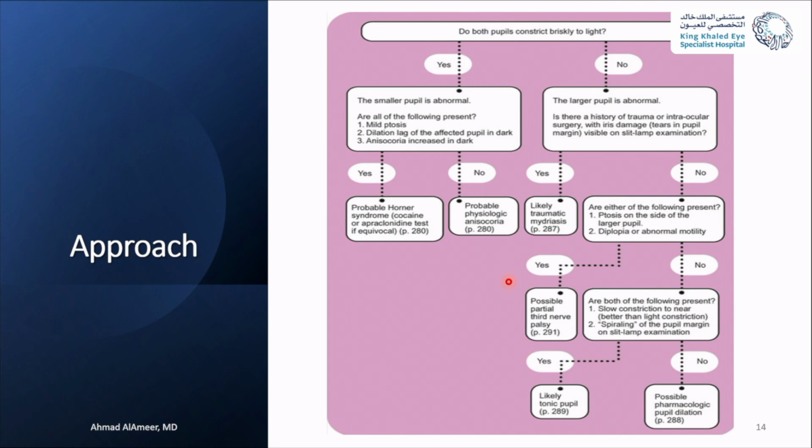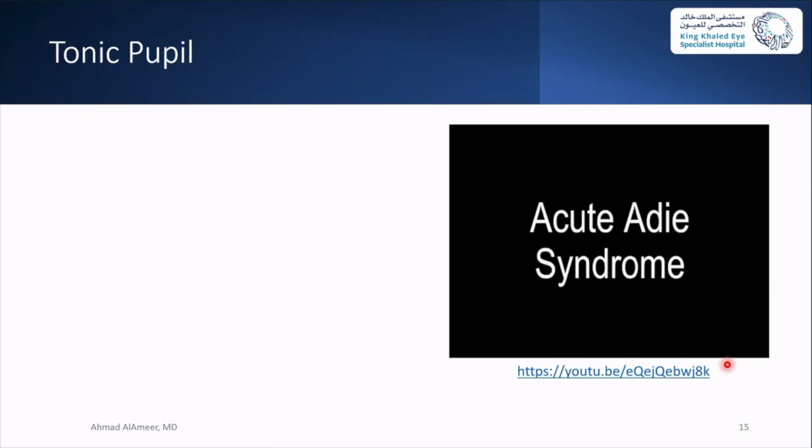But if there is no double vision, no ptosis, just a dilated pupil, tonic, not reactive, then look at the slit lamp, look at its reaction to the light. If you see spiraling of the pupil or vermiform movement, I will show you in the video, then check for the near reaction. If it's reactive to the near, then it's likely to be tonic pupil. If you don't see anything, ask the patient which medications they are using. Okay, maybe it's pharmacologic. Okay, let's start with tonic pupil.